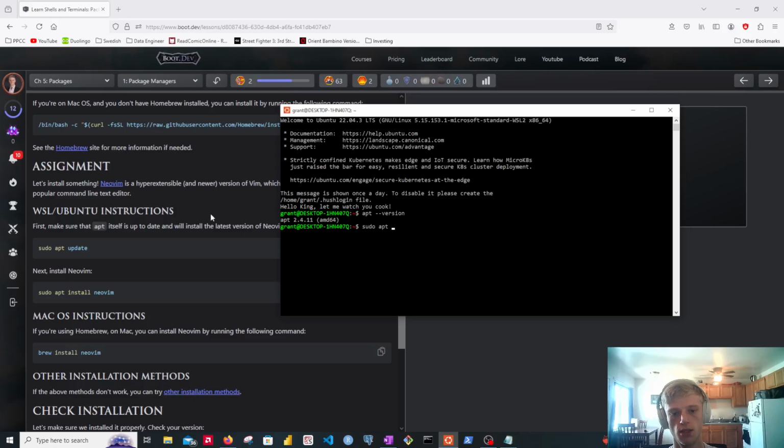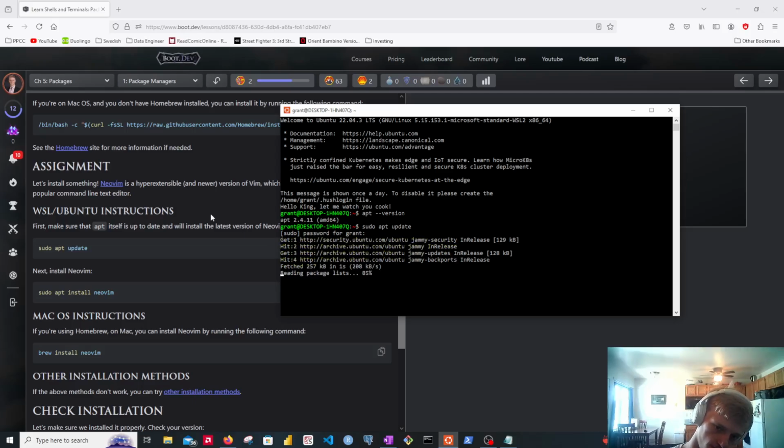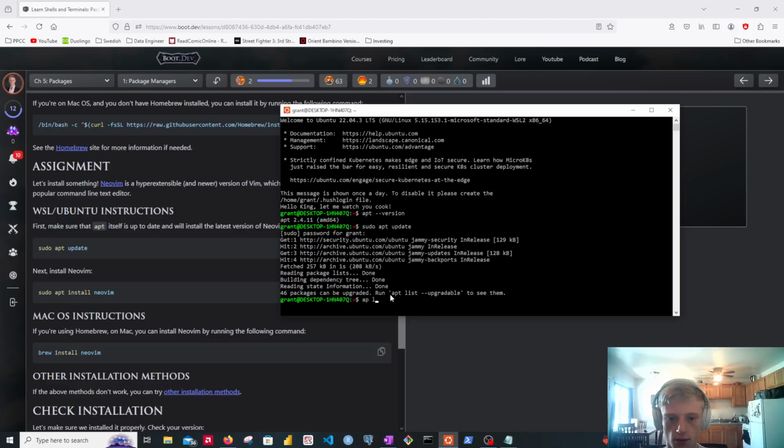Okay. Reading package list, building dependency tree, reading state information. 46 packages can be upgraded. Run apt list upgradable to see them. Next, install NeoVim. Interesting. Let's look at the upgradable ones.